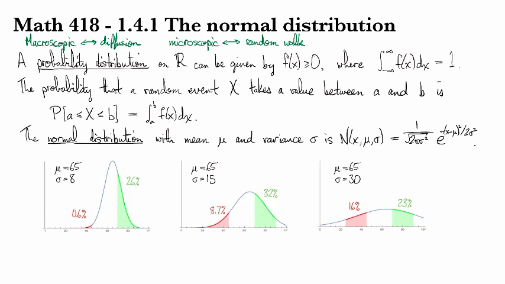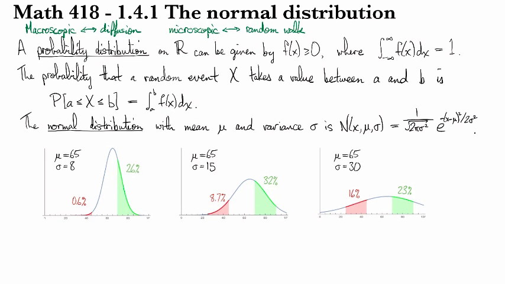So let's look at a particular example, and this is a particularly important example: the normal distribution. The normal distribution, or Gaussian curve, or bell curve, has a lot of universal properties, and it tends to show up in many places in probability and statistics. The normal distribution with mean mu and variance sigma, so these are two parameters, is given by this formula right here. It's an exponential centered at mu, and then it's flattened by the sigma here and there, which help rescale it.